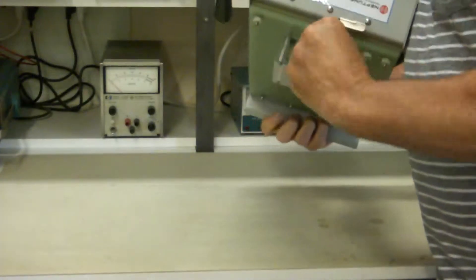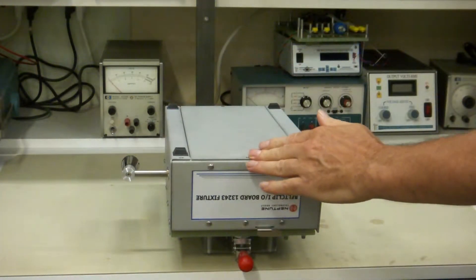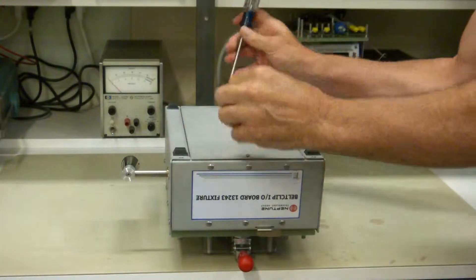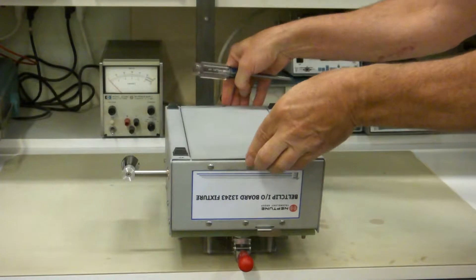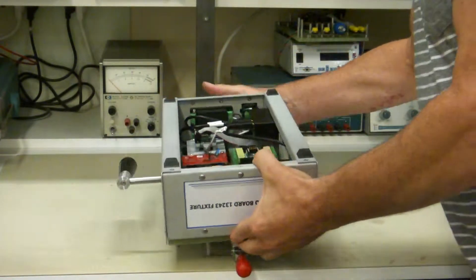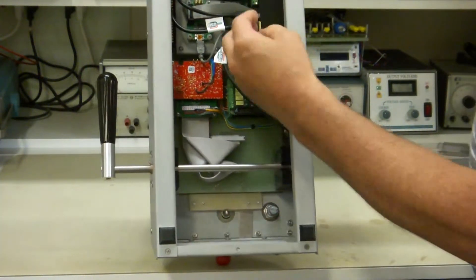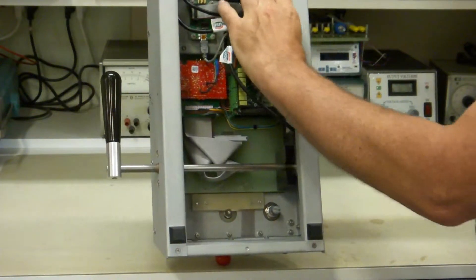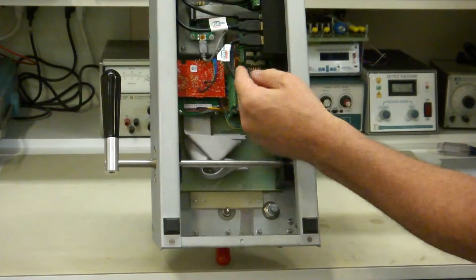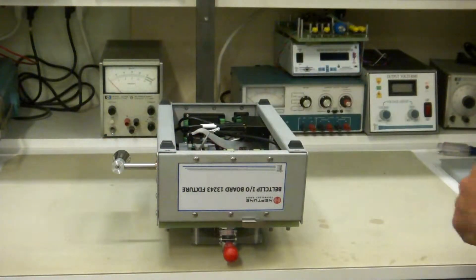What I want to focus on with this video is how to take it apart. First, you unscrew the bottom cover, which gives you access to the internals. Now if your fixture is not very complicated you can do most of your work from here. However, this fixture is pretty complicated — if you wanted to get under here you'd have a hard time getting past these parts mounted on the side and getting down in here. So the way to access this is to take off the sides.